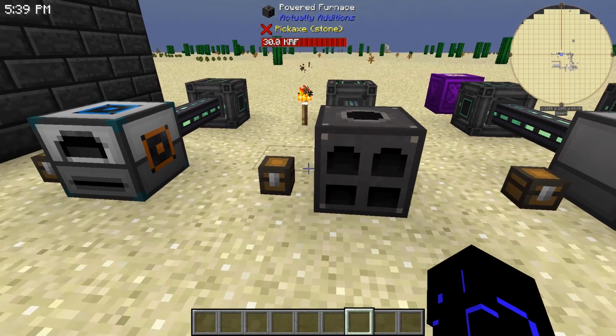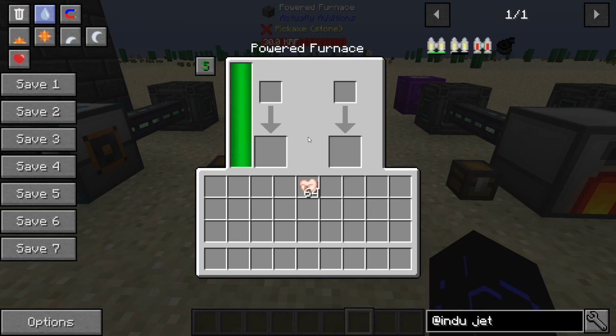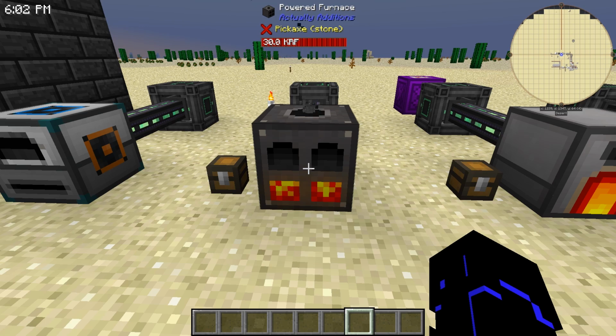Powered Furnace by Actually Additions. Now this guy, he's got 2 slots, and you can auto split. So when we put them in, it's going to split 32 and 32 and cook them both at the same time. Kind of like the induction smelter. But it's just not that fast.